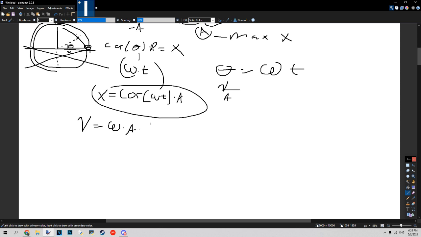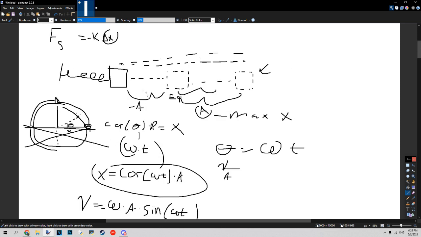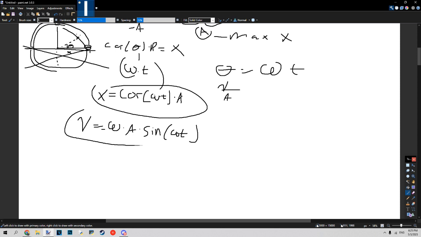So we know that the derivative of cosine is just negative sine. And now this remains inside, because that's how the chain rule goes. And that's the velocity of our function now, or the velocity of a spring at any given moment. And we can even go ahead and derive the acceleration as well if we want to. Again, chain rule, so now it's w squared.